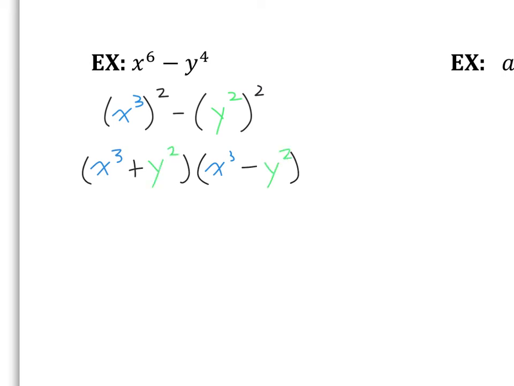And so there we actually have it. I can't factor these any further, all right? This is a cube, and this is a square, so we can't factor that. Plus, it's a sum. This is a difference. This is a perfect square, but this is not. So this is really as good as we're going to get here. So what we can do is rewrite our terms so that they are perfect squares, all right?